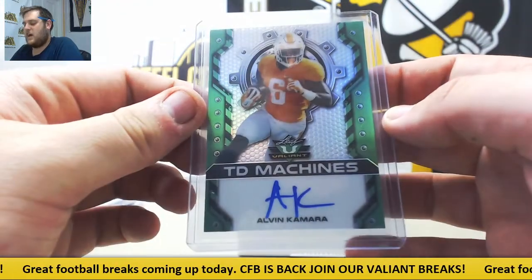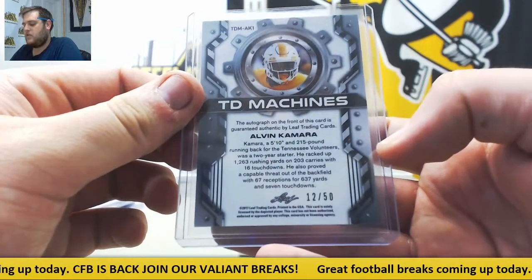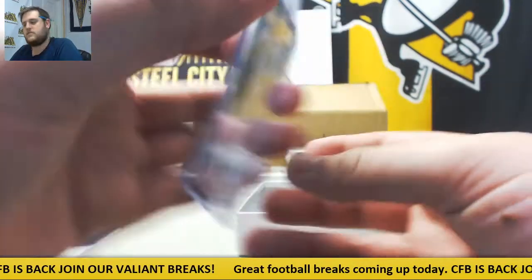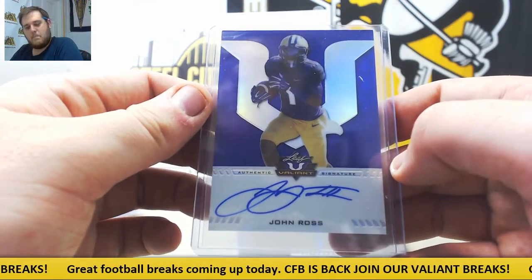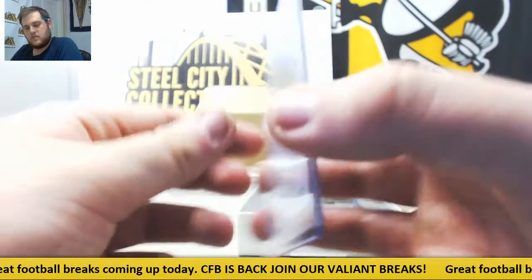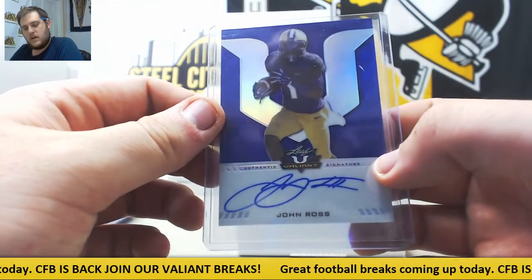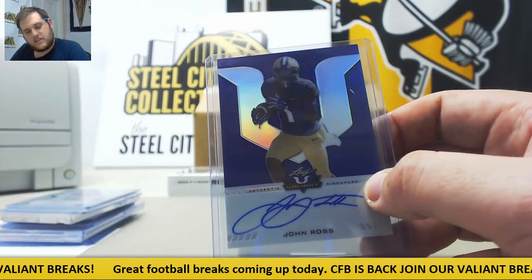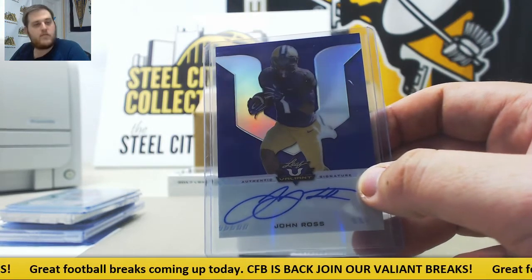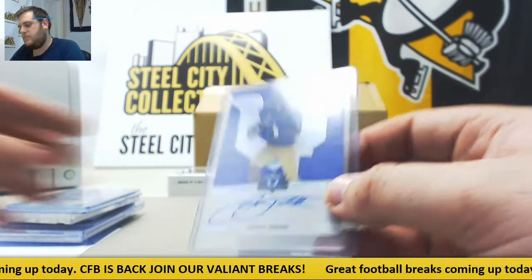Alvin Kamara, touchdown machine for the New Orleans Saints. That's going to go to Josh P. 12 of 50, Alvin Kamara. John Ross for the Cincinnati Bengals. 12 of 15, nice little number right there, John Ross. That is going to go to Rich E, I believe. Rich E will take that. John Ross. Rich E.